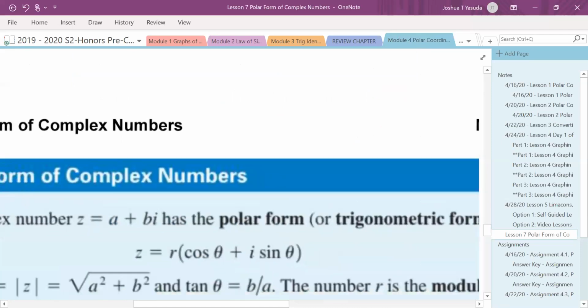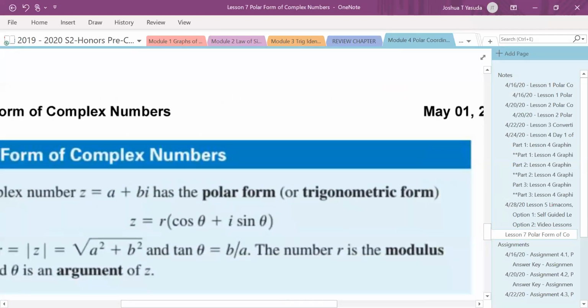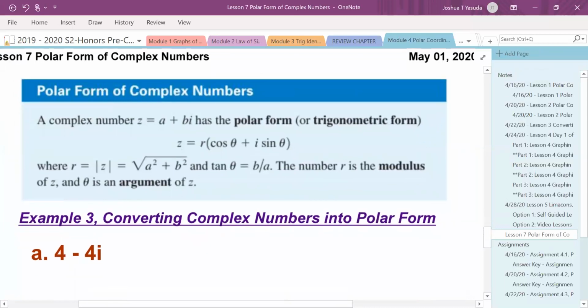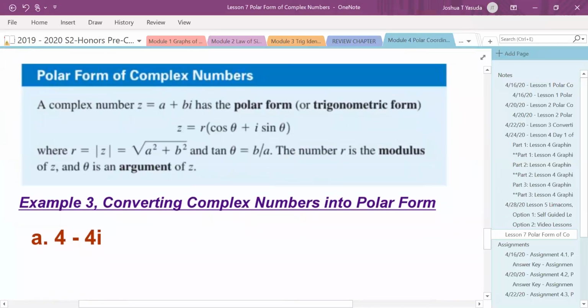We're just going to move right into it. I don't think we need to spend a ton of time practicing the Pythagorean theorem. So we're just going to move into kind of the final part of the day, right? So the final part of the day is this, right? Polar form of complex numbers. So we already know the complex number is z equals a plus bi. Not a problem, okay? But then there's this polar form or trig form, depending on who you're talking to, right?